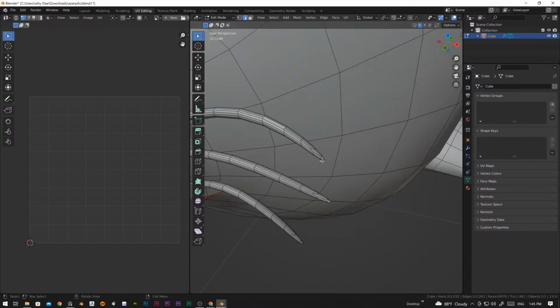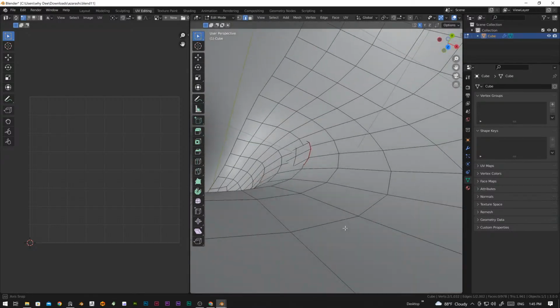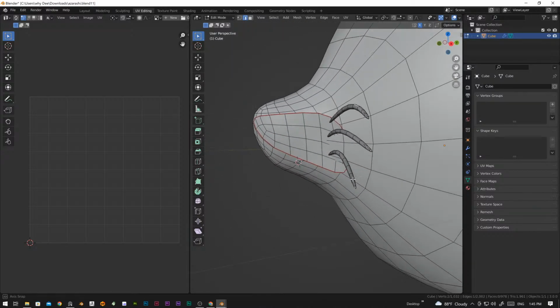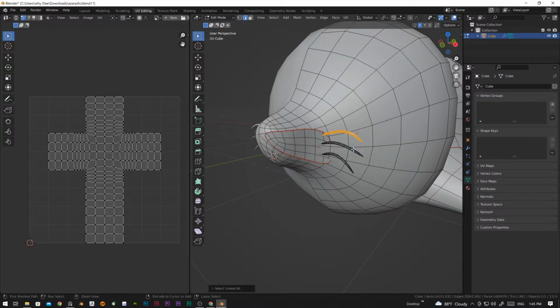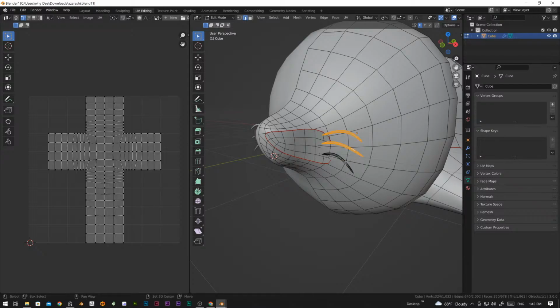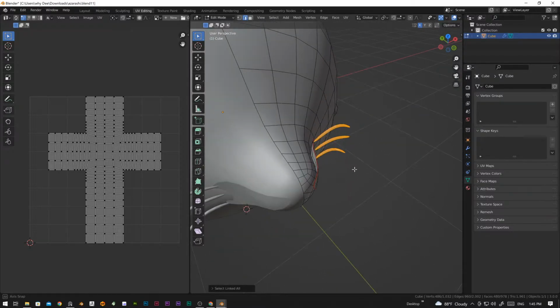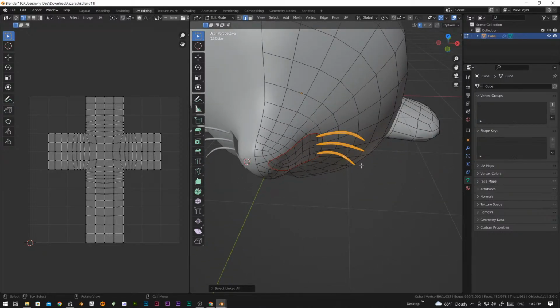Again, we need to separate this moustache or whisker of the seal. To do that, let's Ctrl L. I think I'm going to separate this whisker as a separate mesh.